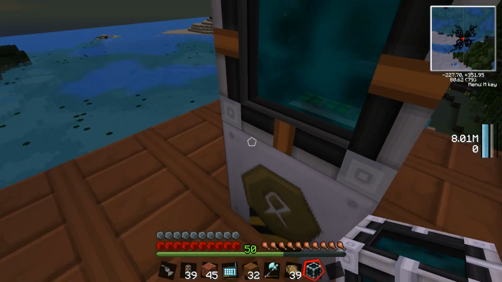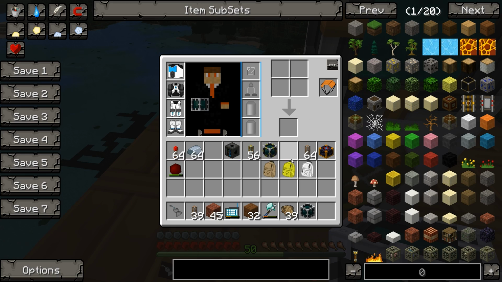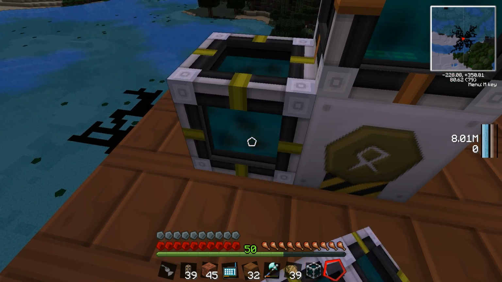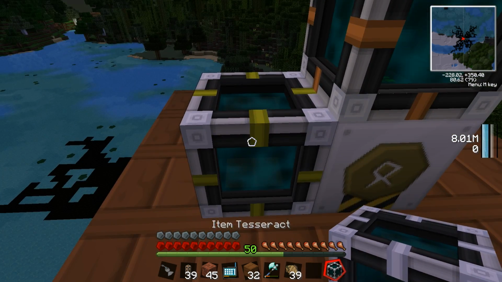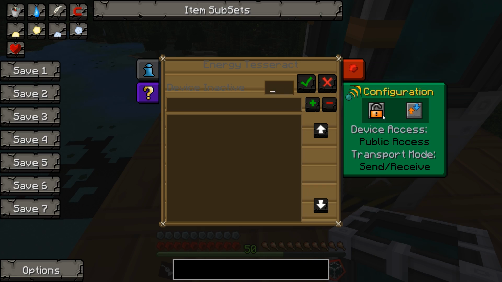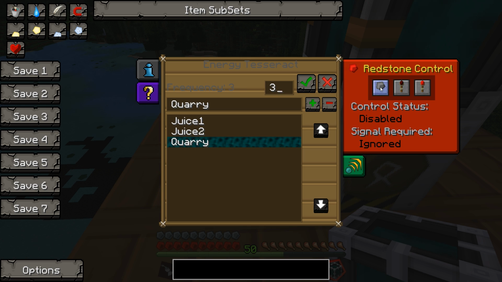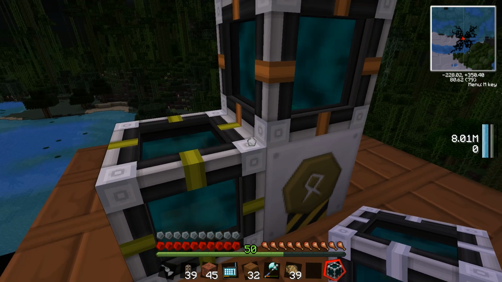And then now that we have it set up for juice lava, we want to go ahead and put our energy tesseract in place to give this pump a little juice. And let's see, what do we want this one to run off of? Let's have this one run off the quarry channel, since our quarry is not actually active at the moment.